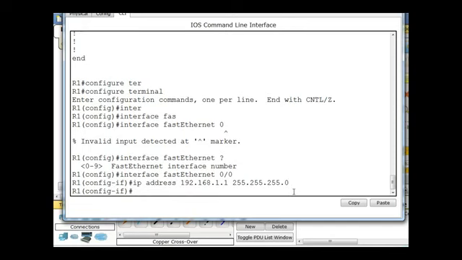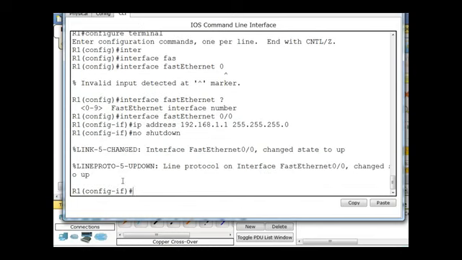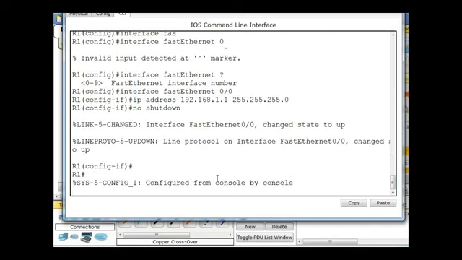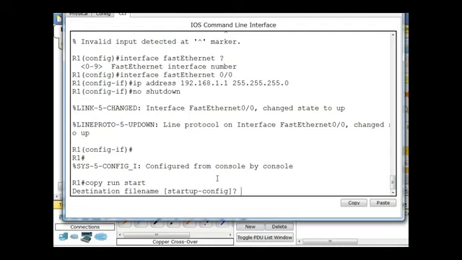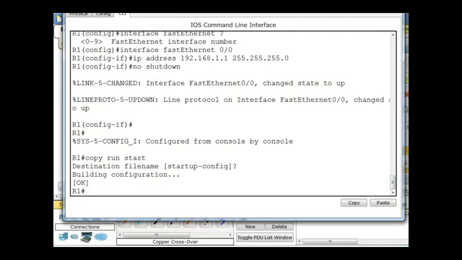All right, and then the last thing, after giving it the IP address and the subnet mask, I'll say no shutdown, and that should activate the interface, and right away we get a message output from the router saying interface FastEthernet0/0 changed state to up, and now it's up. Okay, so what I can do now is do a Control C, hit enter, do a copy run start, which is short for copy running-config startup-config, and hit enter. All right, and now the interface is up.